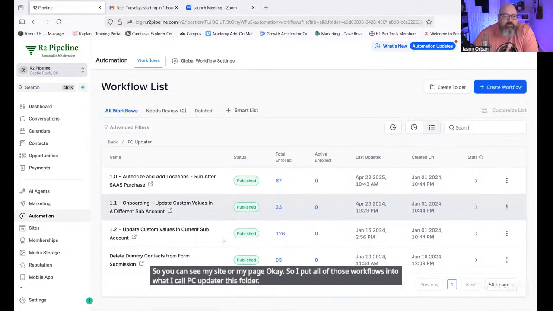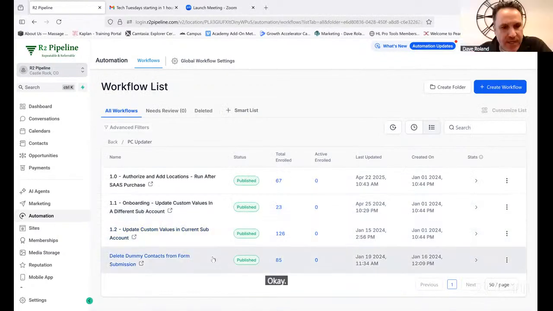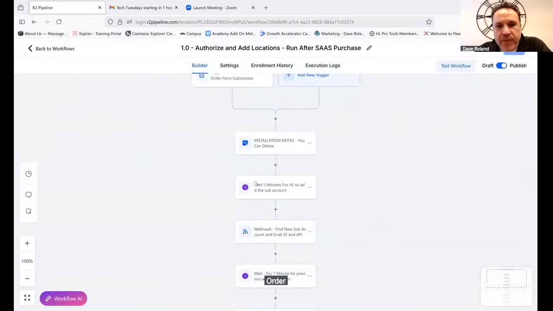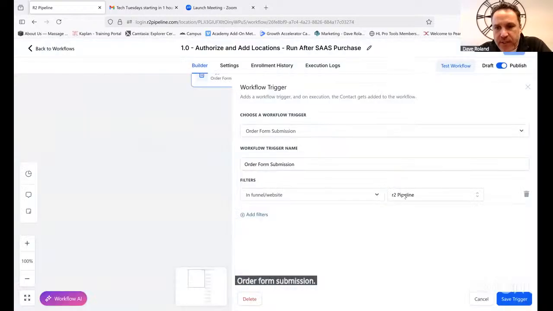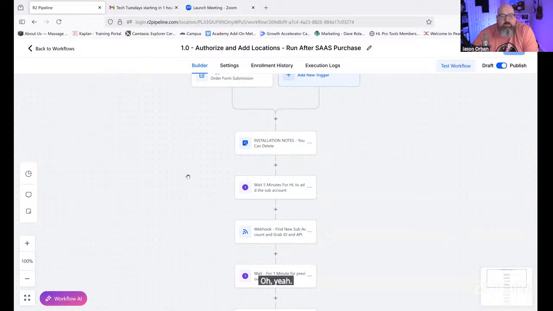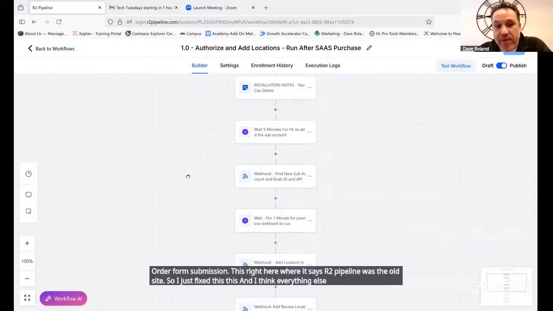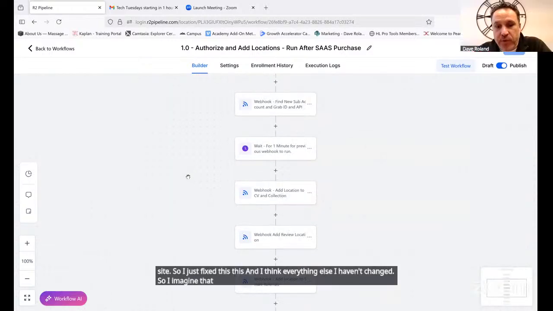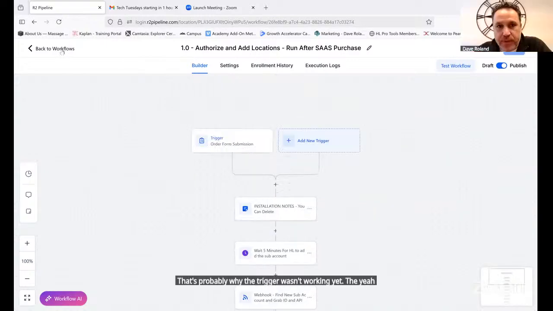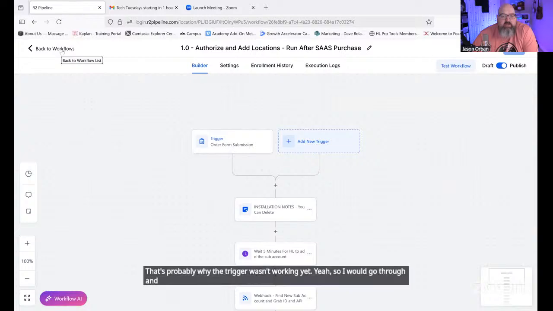I think the one I had to fix was 1.0, order form submission. This right here, where it says R2 pipeline, was the old site. So I just fixed this. I think everything else I haven't changed. That's probably why the trigger wasn't working. Yeah, so I would go through and test it.